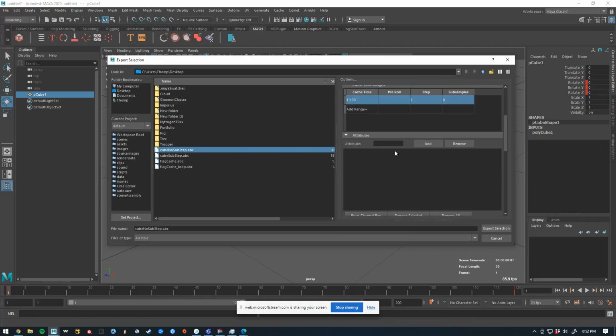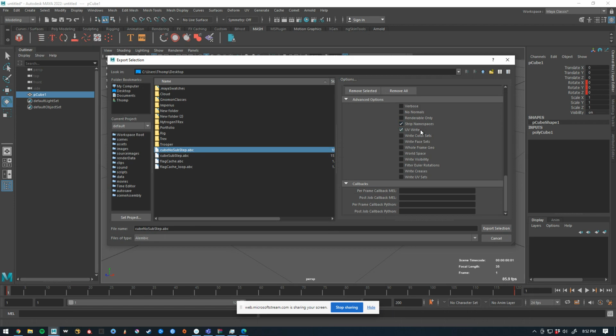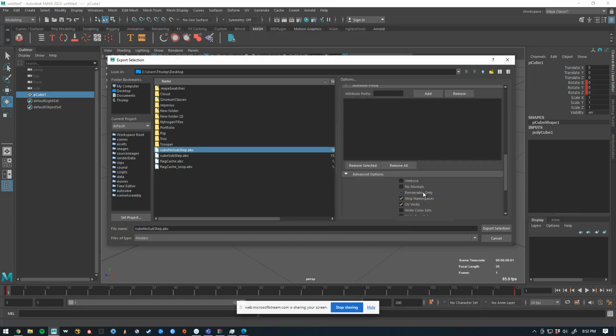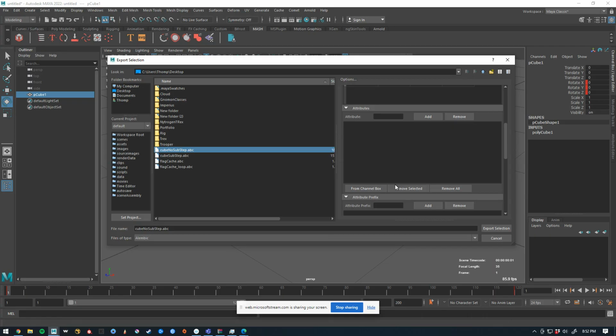All the settings I don't need. The only things I pretty much want: I want to make sure I strip the namespace, and I want to write UVs. I don't need it to be in world space. It doesn't really matter. I don't need to filter any Euler flips. I don't care about any of the normals. You can add in other attributes if you want.